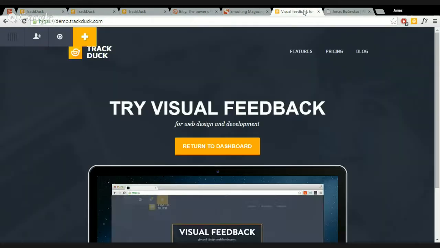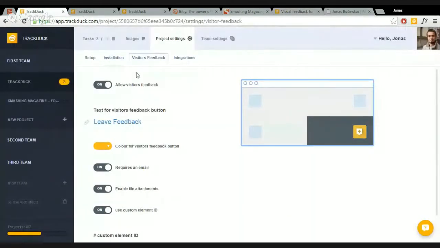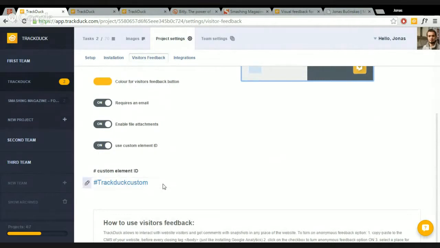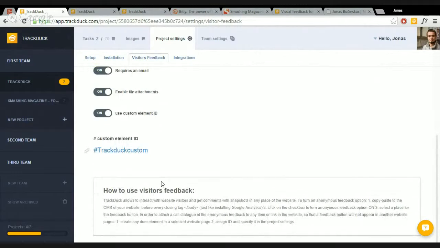And it's quite easy to customize. We have this basic customization that you can do. Like you can choose the area of the website you want to leave the feedback on. As well, you can choose the color, and you can opt in users to leave their emails. Also, you can do custom elements. You can include your personal feedback button, and we have a couple of other things coming up. And yeah, basically that's it about visitor feedback.